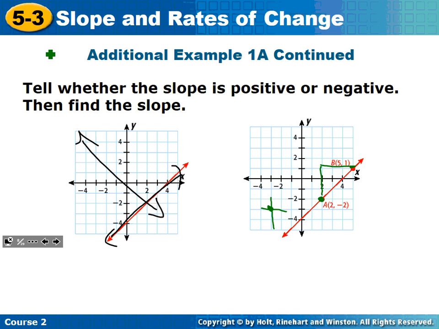So the slope of this is rise over run. My slope on this one is 1. Okay? If you can't reduce it like that, just leave it as it is. You can just call this 3 over 3. Okay?